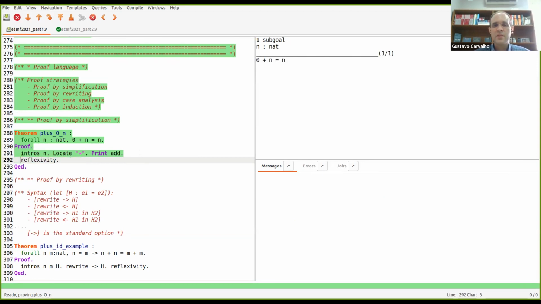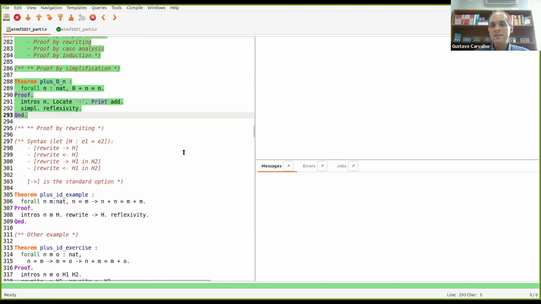Actually, reflexivity is quite a powerful tactic, and it calls simplify if it helps. So I could just have written reflexivity, but these are some details. So that's one possible proof style: you perform proofs by simplifying terms until you reach a trivial equality.